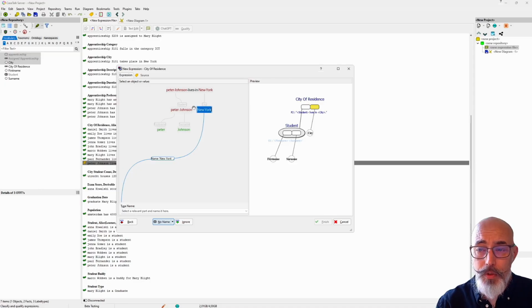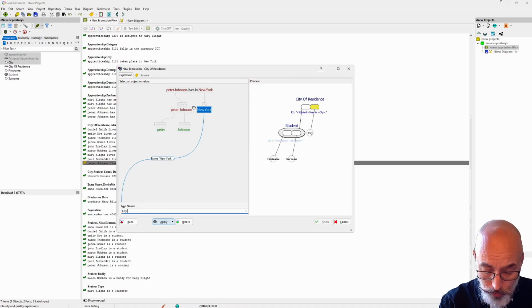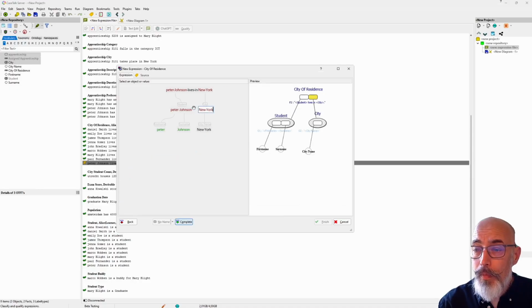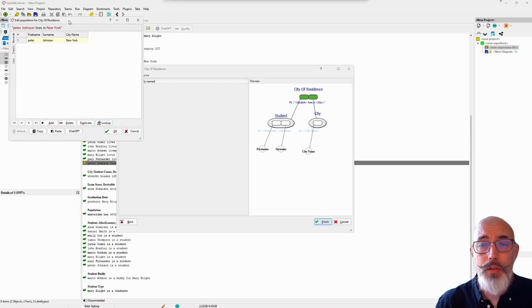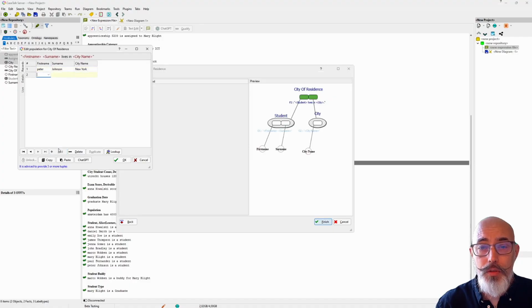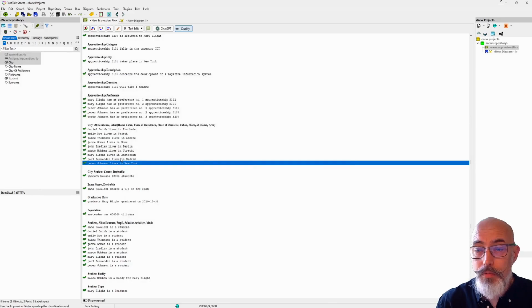Naturally, we will not be storing cities in our information system, but we are working with city names, so I'm just going to call that our city name. And then later on we can add more facts about the city in itself. So this is how that is being assembled. Now if we go back, oh, it still asks me, can you provide another example? Sure, we can do that. Let's do my name, and I live in the city of Utrecht, and add that to it.